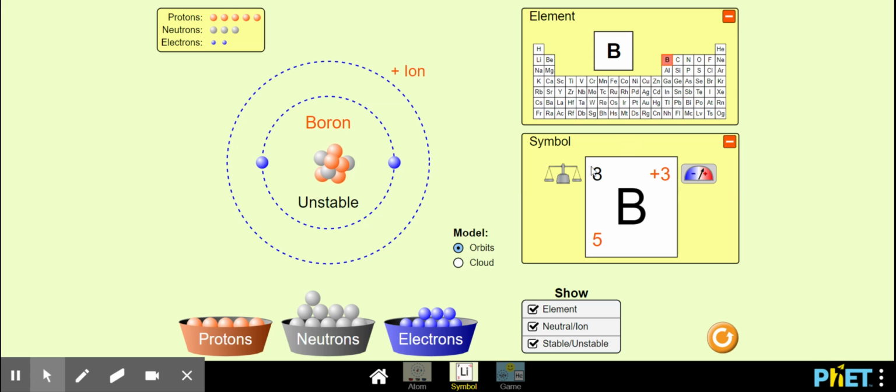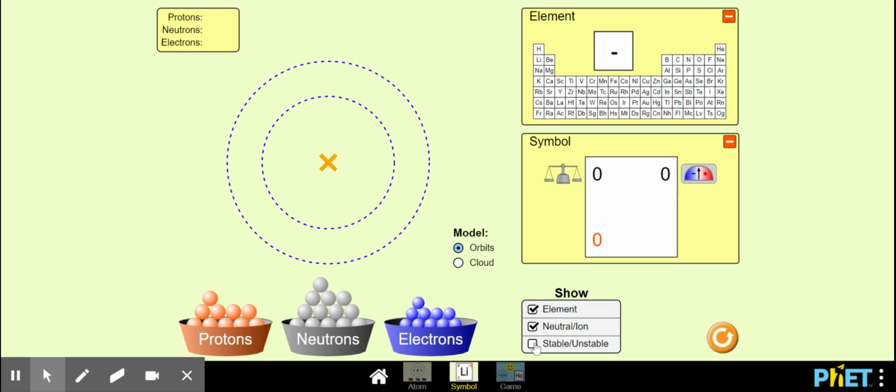And now we have this isotope symbol. I don't think this was in the slides, but the charge appears in the same place that we have written the charge when we've written ions. So that should be familiar. Atomic number on the lower left, mass number on the upper left. Mass number is almost always greater than or equal to the atomic number. Larger number on top, smaller number on the bottom, atomic number. This is the one that relates it to the periodic table, tells you what element it is, tells you how many protons it has. So we can reset, and let's show stable, unstable.